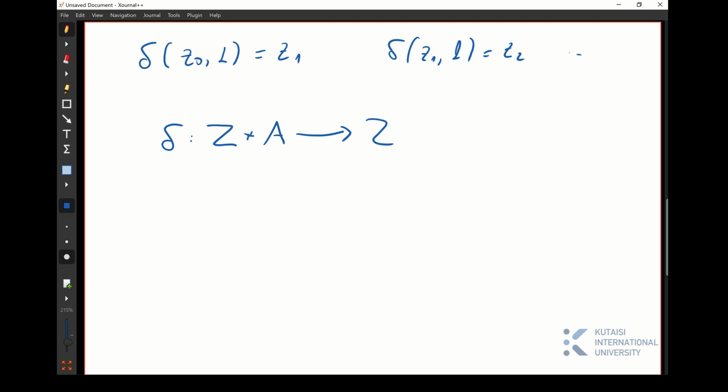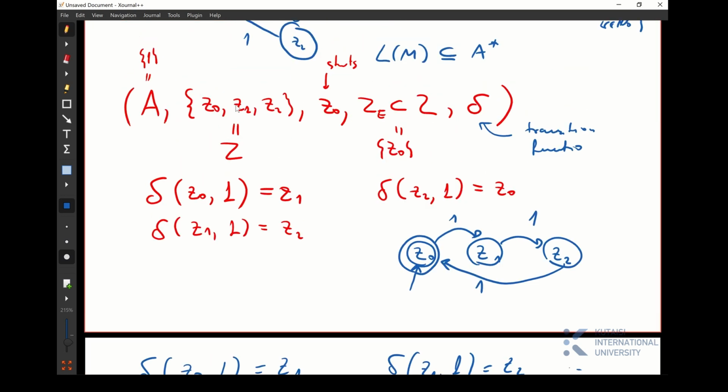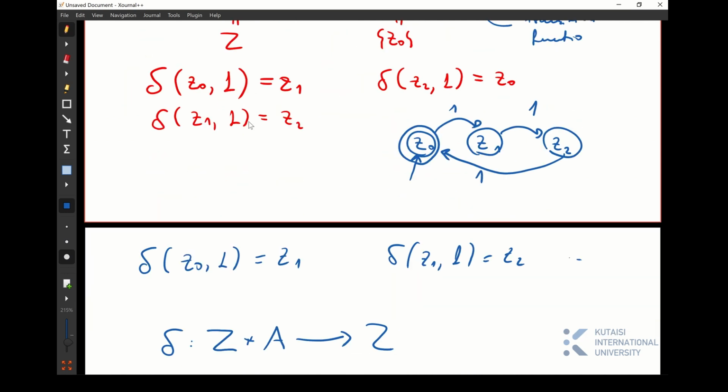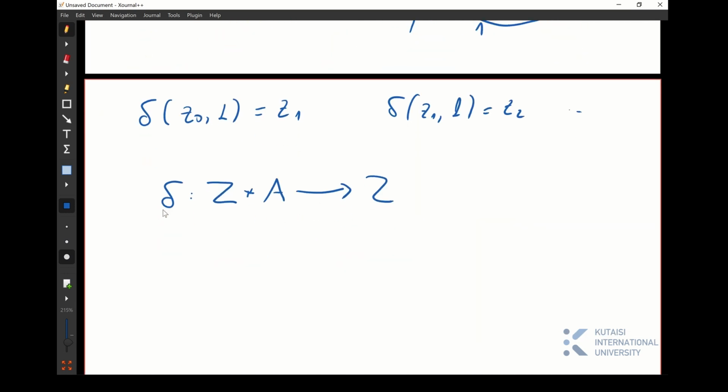So when I'm describing a DFA, I have to give you a set, which is the alphabet. I have to give you an element of the set; this is the start state. I have to give you a subset of this set, which is the end states. What else? I'm missing one. Yeah, start state, end state. Oh, the states themselves. I have to give you what Z is. You know what A is. And I have to give you a function that, for every state and every alphabet letter, so this is the set of all possible pairs where the first is a state and the second is an alphabet letter, assigns you another state.